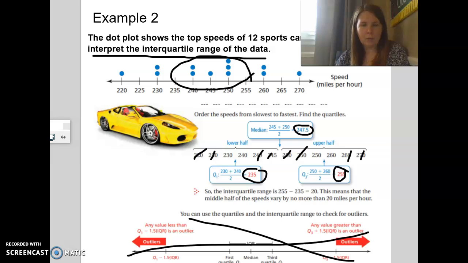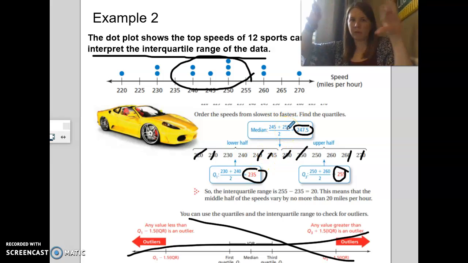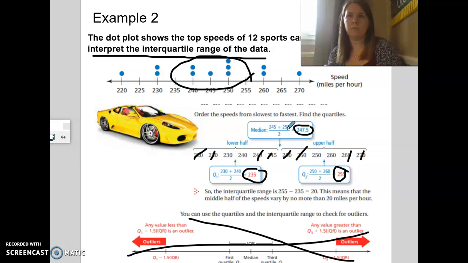I cannot be more diligent about this, because it can get overwhelming if you just look at it and go, what do I have to do? You're basically finding a median 3 times. Write it all out, find the original median, split it into 2 parts. If it's one median, just keep it in the middle. If it's 2, then you take one with the lower and one with the upper. Then you find the median of the lower and the upper, and then you just find the difference of those 2 medians.